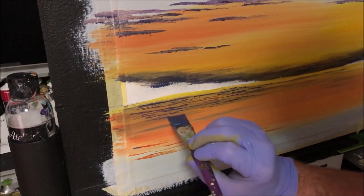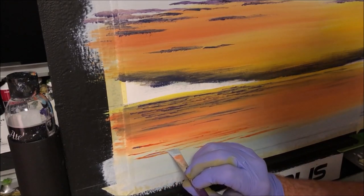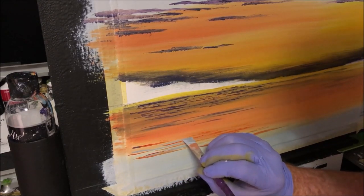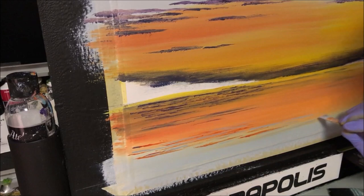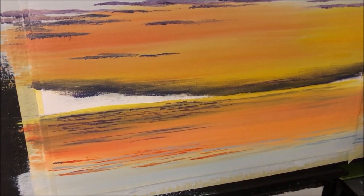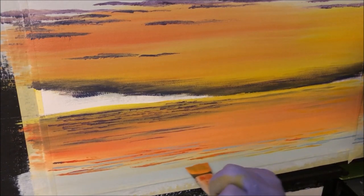Then slowly as it comes towards the bottom of the painting it'll get less — what I mean by less is not so tight together. It's tight up there and then I'll start doing some bigger bands here. Now we want that grey colour, so we've got this grey colour now and we'll start putting this banding into the orange there. And then we simply grab that yellow colour and can bring that here.